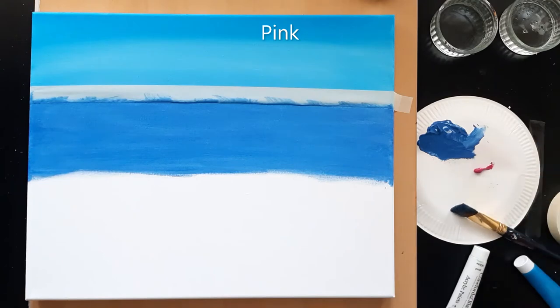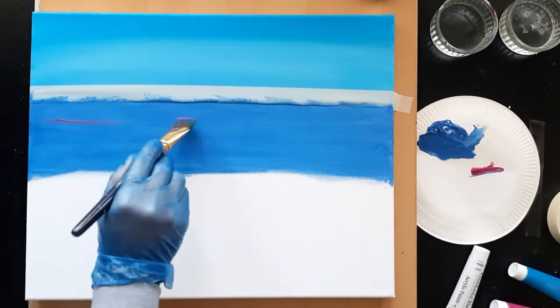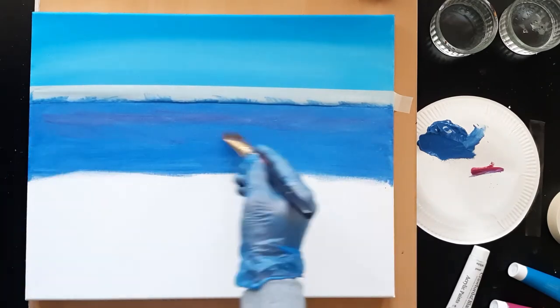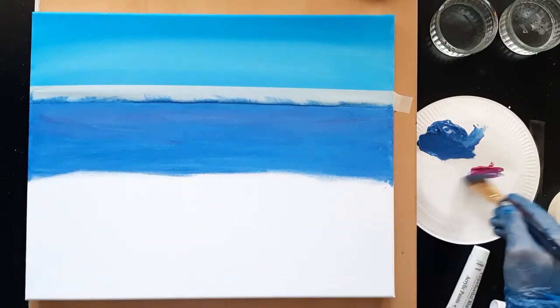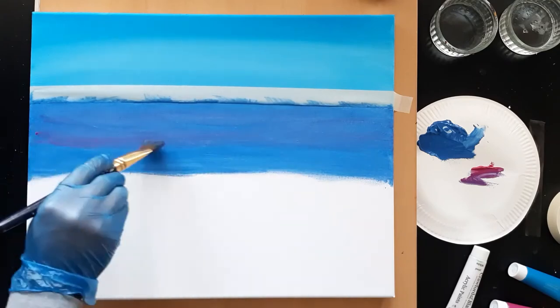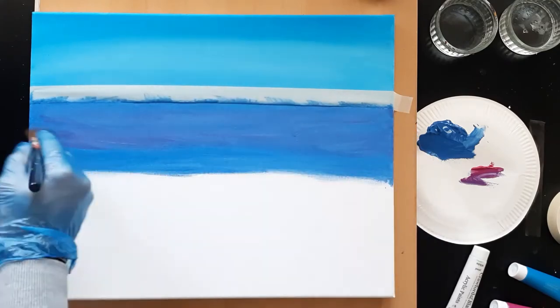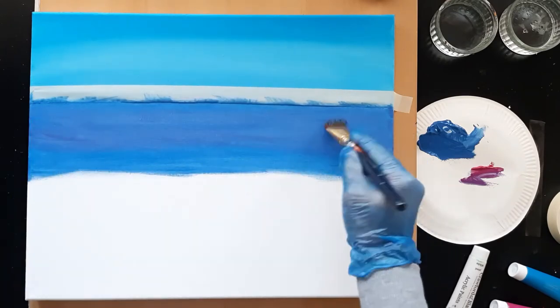Now take some pink on the same brush and spread it over the blue and closer to the tape. No need to blend the pink perfectly with the blue. Once this is done, we are going to apply a lighter mix of blue, green, and white to cover the remaining part of the water.